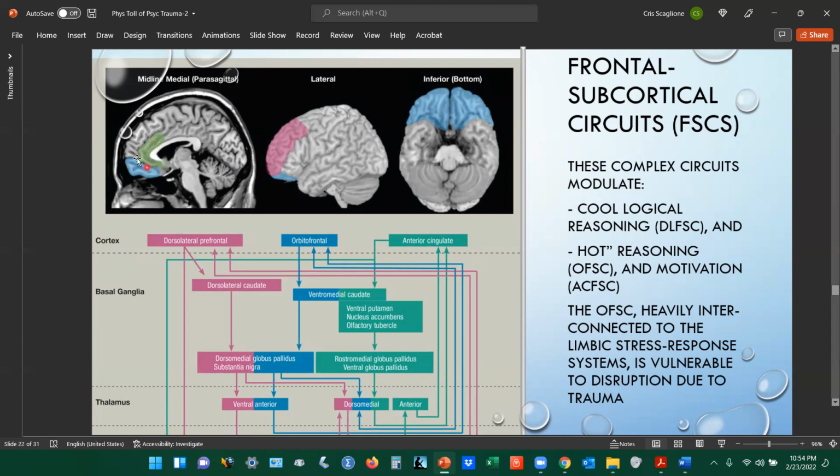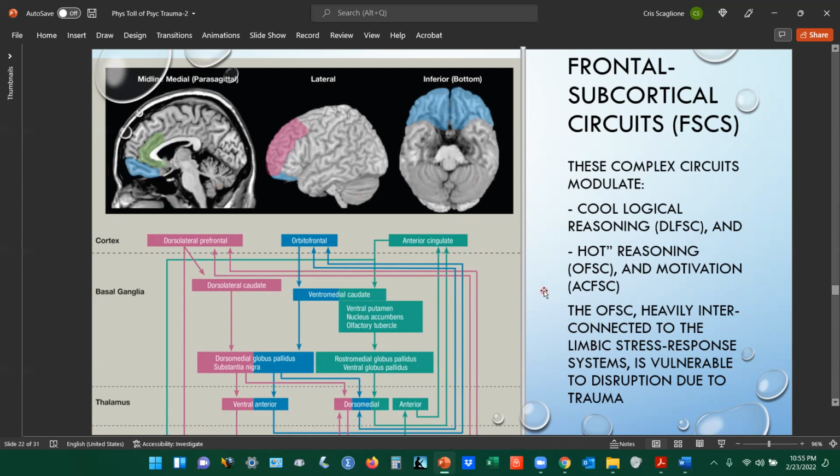Unfortunately, with trauma, the priority might be finding safety at any cost, and not necessarily giving motivation and oomph to other important goals in our life. This blue area here and here, and again here on the underside of the brain, look how large that is. It's really a massive part of our frontal lobes, our orbital frontal cortex. And that's very heavily innervated by the limbic system.